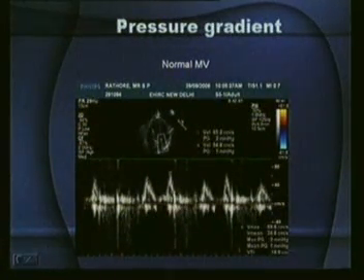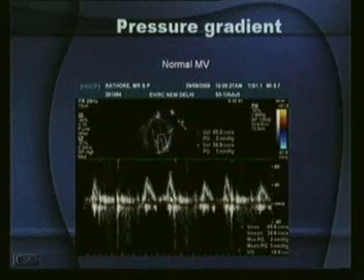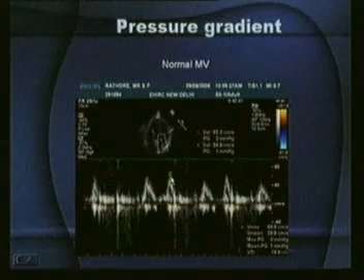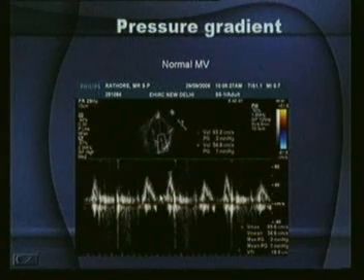Once the blood flow has come in, then there is a phase of diastasis in which the left ventricular pressure is rising. The mitral valve leaflets have floated back, not to the fully closed position, but at least to some extent, and there is very little blood flowing there. This is the phase of diastasis. And then when the left atrium starts contracting, you will find another 10 to 15% of blood flowing from the LA to the LV. So this is the inscription of the A wave here. You have the E wave here, and in between there is diastasis.